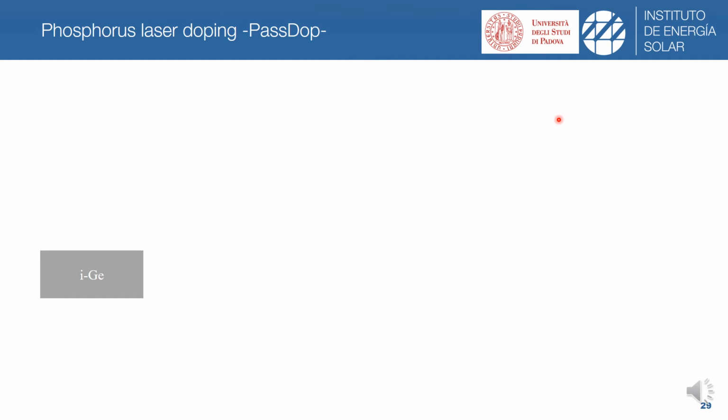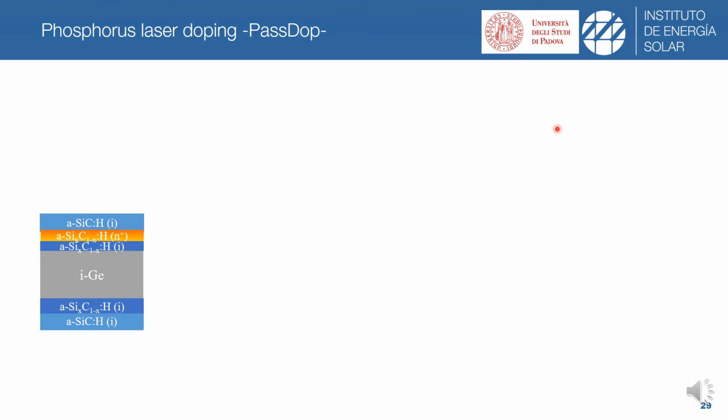And now we move to the third dopant strategy, which we call pass-up technology. In this case, we have changed the dopant source, and the dopant source is an N-type doped amorphous silicon carbide layer introduced as an intermediate layer in the passivation stack. After laser irradiation, in this case, we obtain similar results to the second dopant strategy, with simultaneous opening of the dielectric and doping underneath, but with the introduction of a large amount of silicon and carbon.